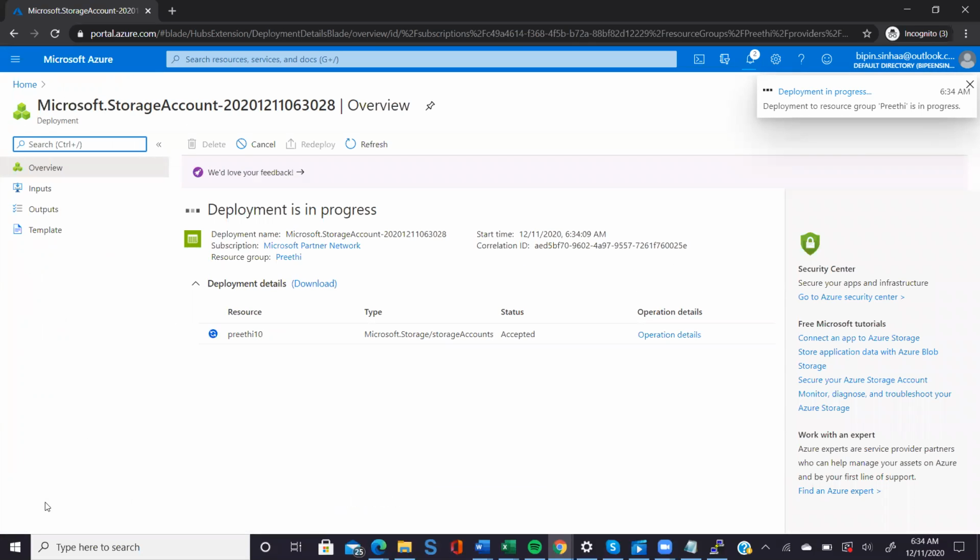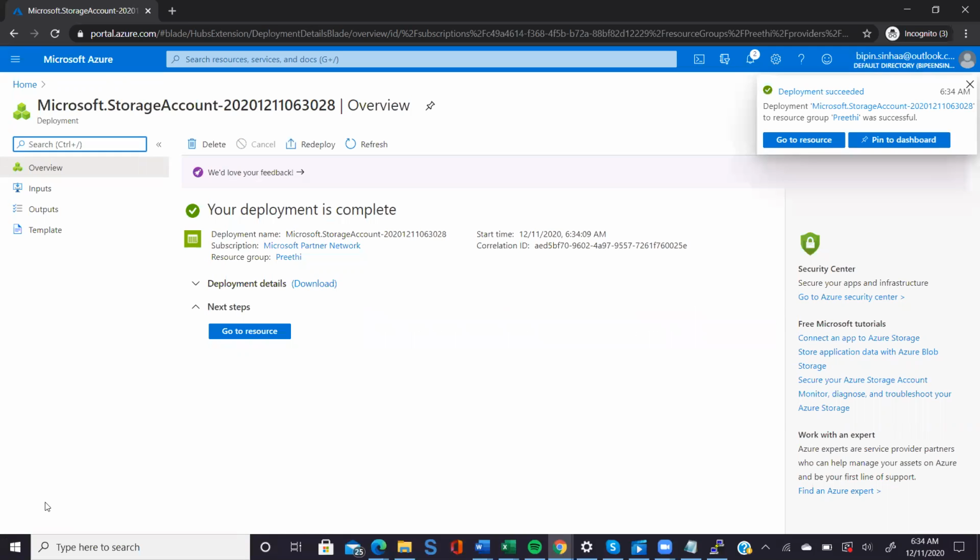You get a different screen for every service. It is going to create a storage account for you. It's done. Go to the resource.